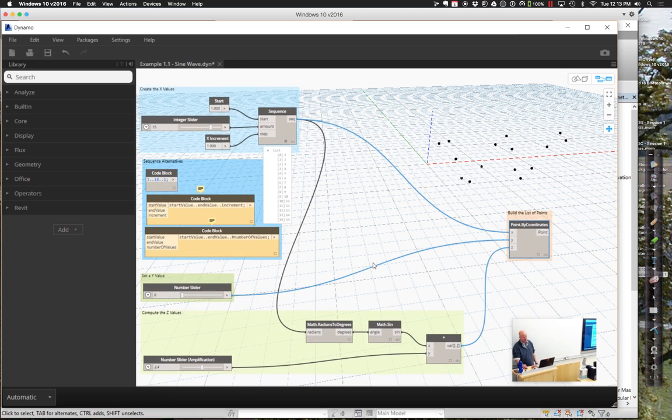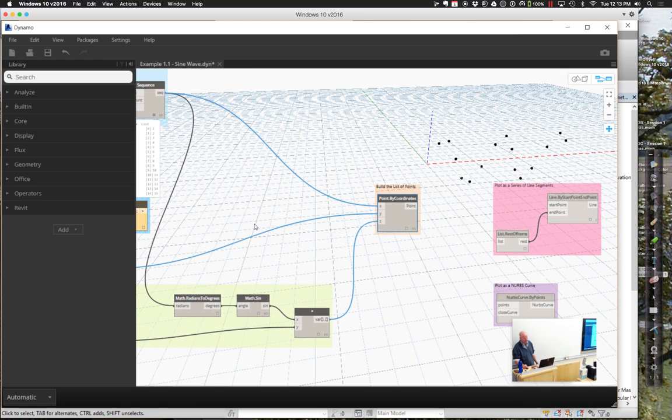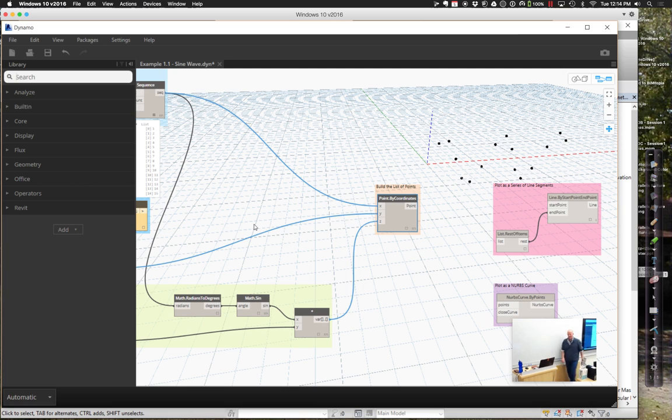Okay, so far so good. Most of you have a series of points floating around out there in the background? Excellent. The back end of this script is pretty straightforward. We are going to either plot this as a series of line segments or put a curve on them. If I just look at the values, these are the z values, and these are the points, the XYZs that are coming out of it. If I take those, I can plot them as a series of line segments.